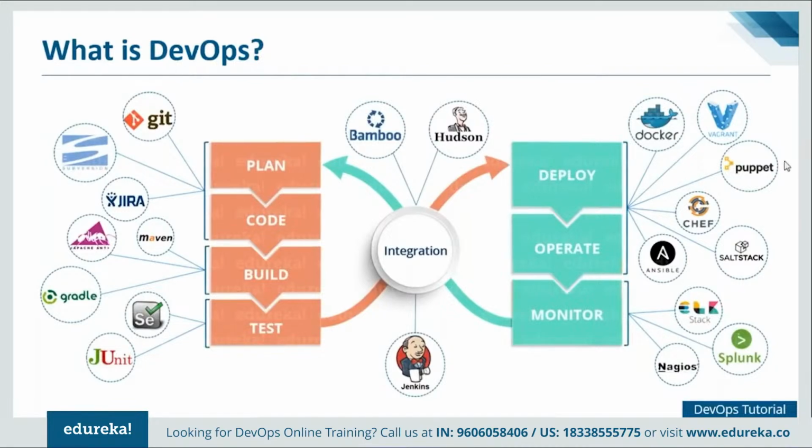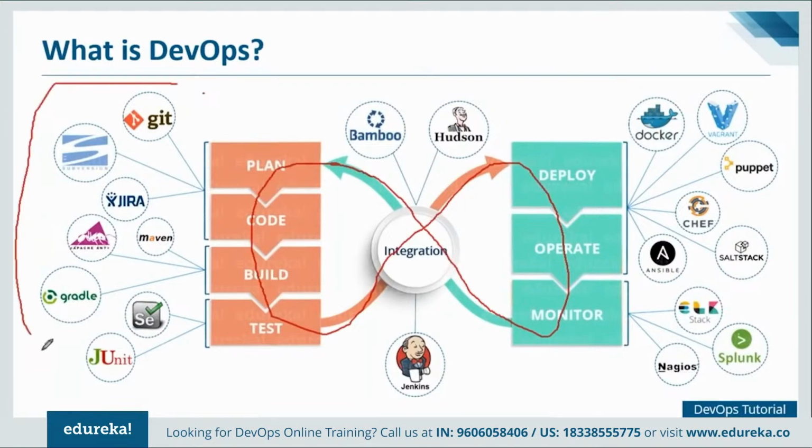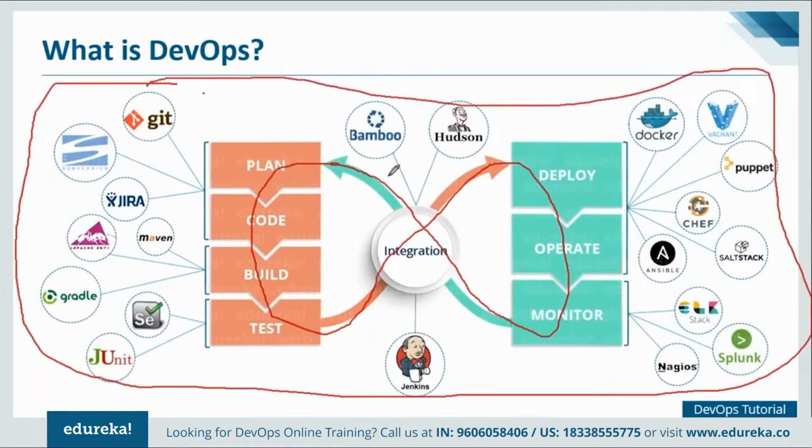So here is a diagram which is nothing but an infinite loop because everything happens continuously in DevOps, guys. Everything starting from coding, testing, deployment, monitoring, everything is happening continuously. And these are the various tools involved in the DevOps methodology, right? Not only is knowledge of these tools important for a DevOps engineer, but also how to use these tools. How can I architect my software delivery lifecycle such that I get the maximum output, right?